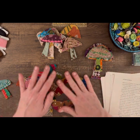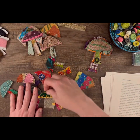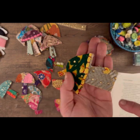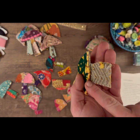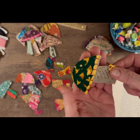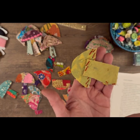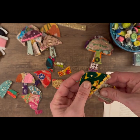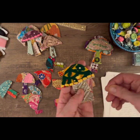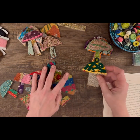And then these are what I was playing around with last night here. And let me see on the video. Okay, see how it's this thicker fabric, and then we have this big bump up here. I just glued these together. I thought, well, let me see what happens rather than gluing them onto my packing paper. Definitely like the packing paper better.